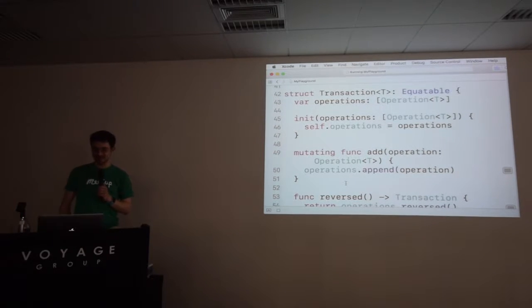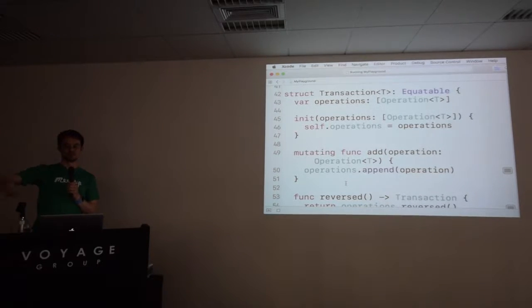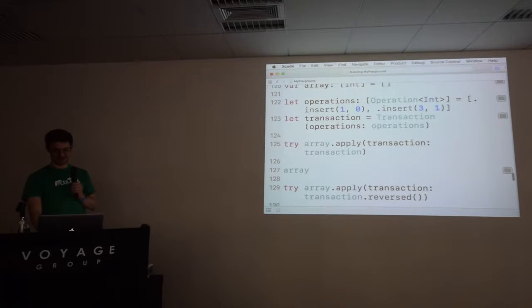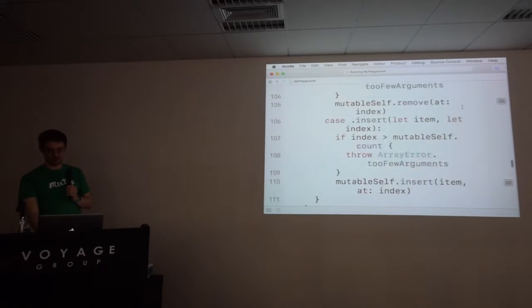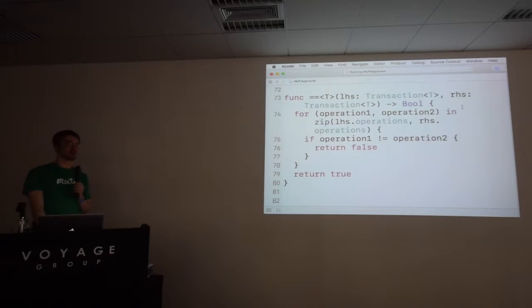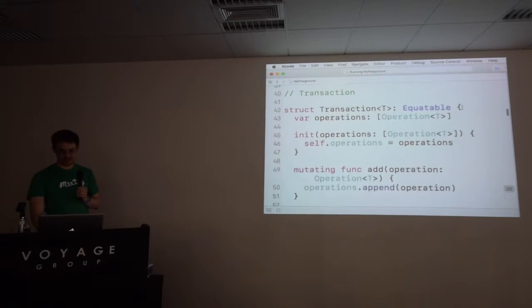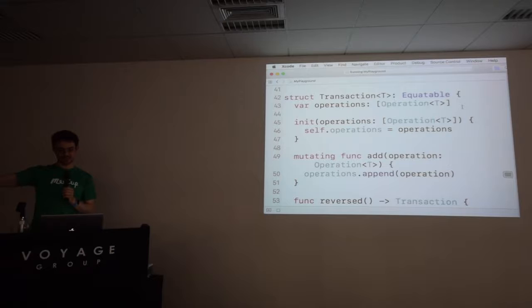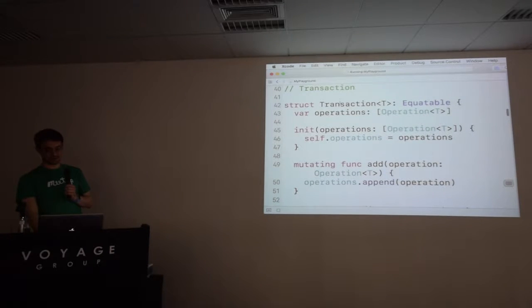So then what is a transaction? A transaction is really just a series of operations. So it would be like I insert 1, I remove 1. We could see it down here. A transaction just takes a bunch of operations, and operations is just an array that has insert, remove, whatever, and that's going to apply those one by one to the array. So you insert something at 0, you insert something at 1, and maybe you remove at 3, or something like that. Maybe you remove whatever is at 3, 2, 1. So essentially a transaction is a sequence of operations, and this is what my transaction has.